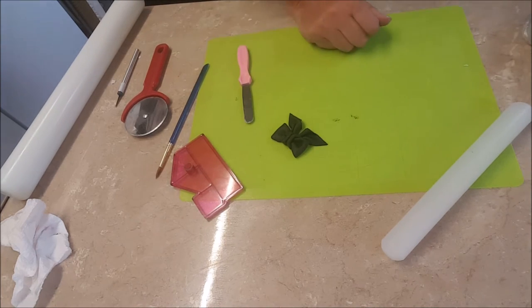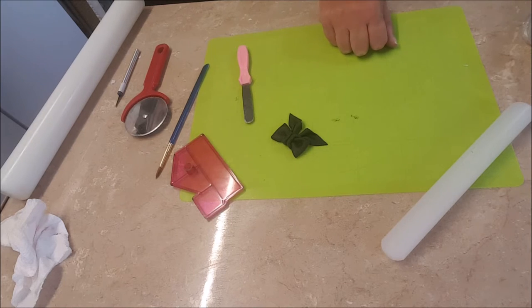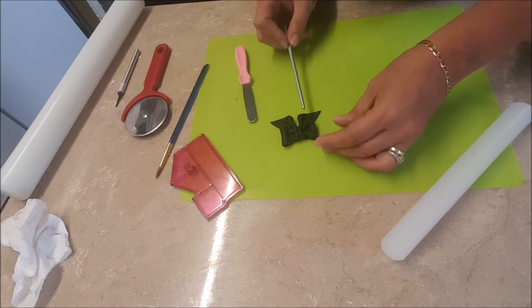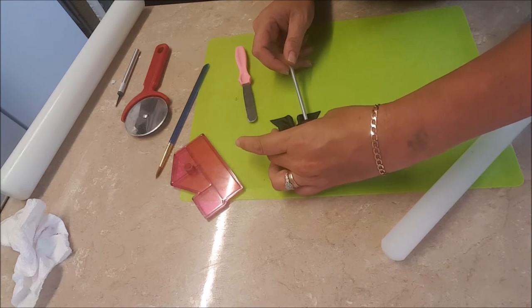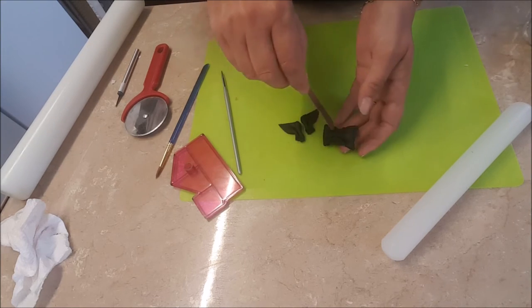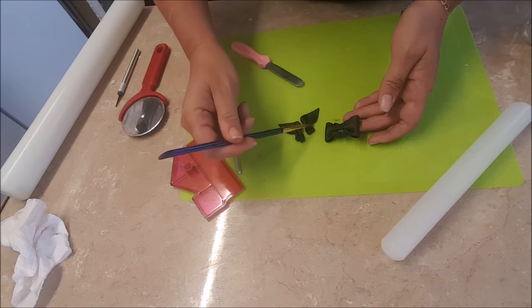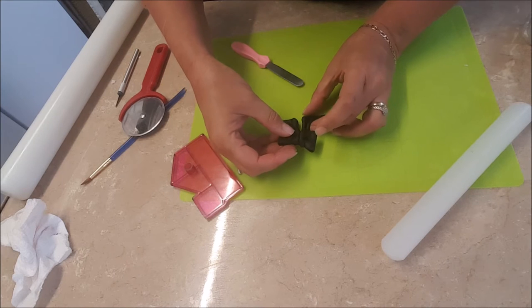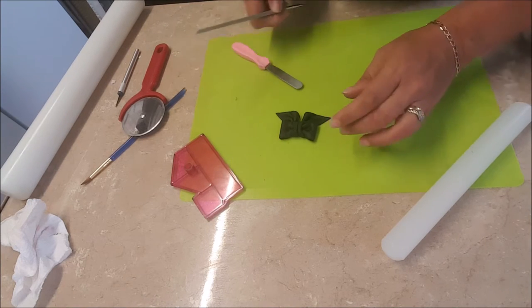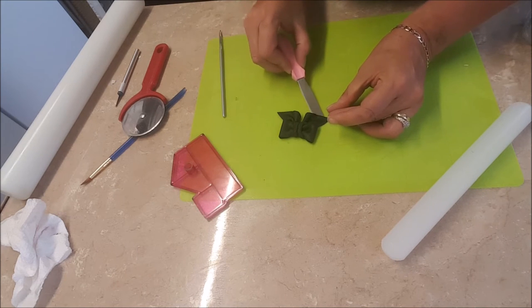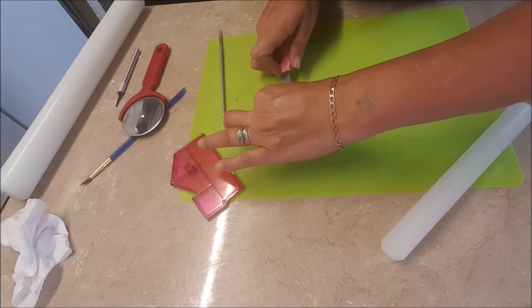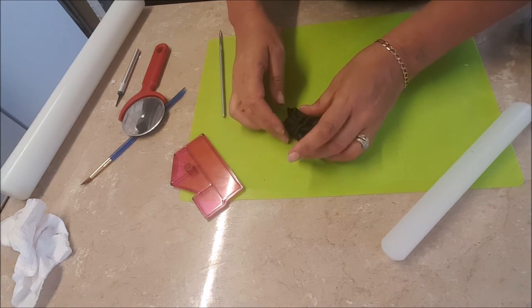If you want to puff it out a bit, then just get a little paintbrush or something just to squish it in, puff it out a bit. I'm going to let that dry and set up a little bit before I start to try and move it. Maybe it needs a bit of glue on the back of there just to make sure. And if you want to add a bit of movement you can. And there we have the little bow.